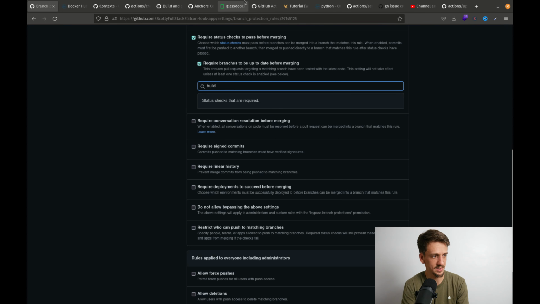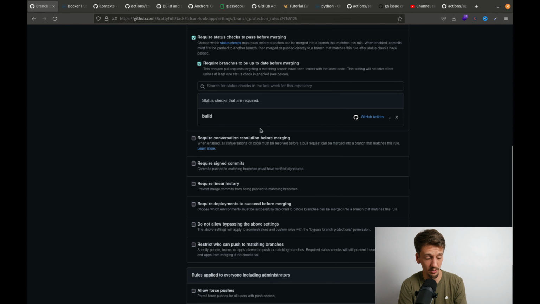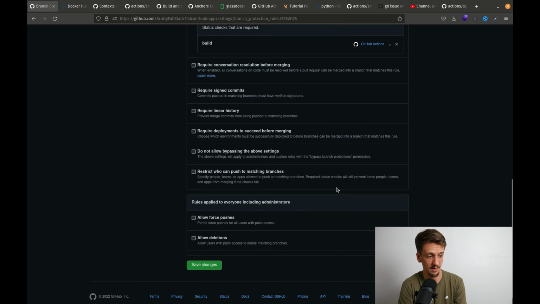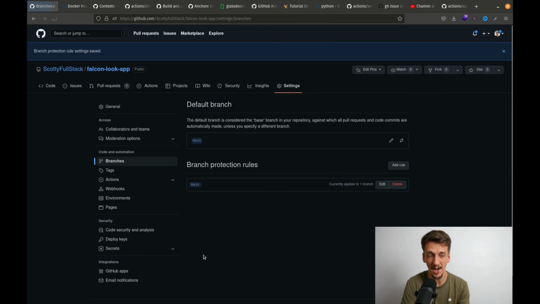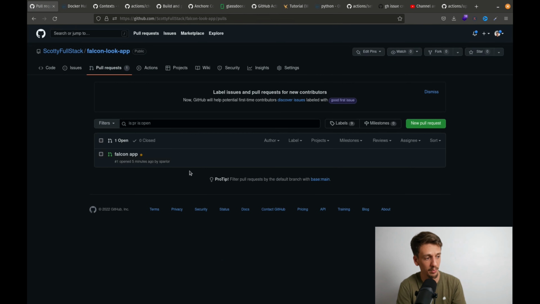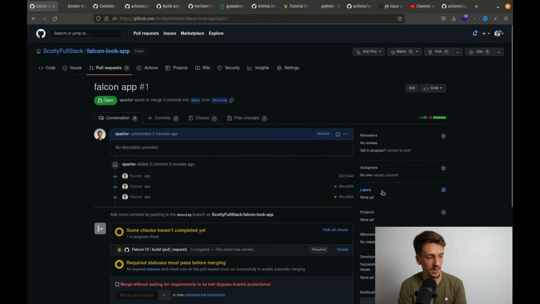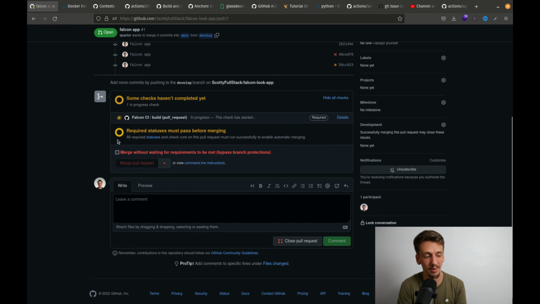And it did. So let's set this to the build step, or the build job, right? And so we're going to require that one to pass before we're allowed to merge. So if we were to go back to the pull request now, go to my pull request, I cannot merge this without an override at this point because we're waiting on our tests to fully pass.